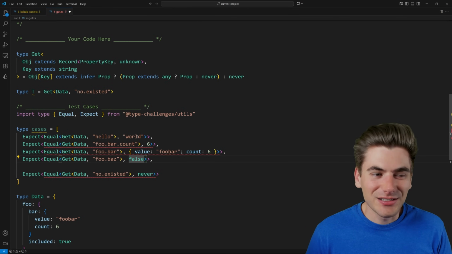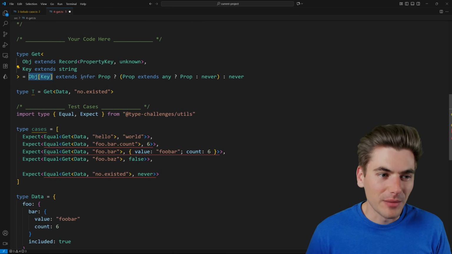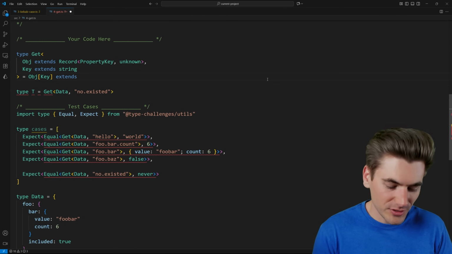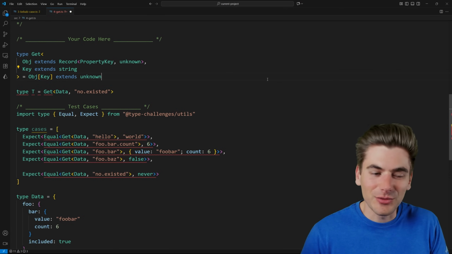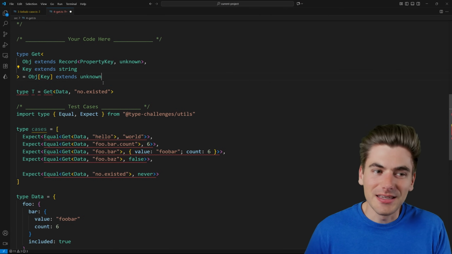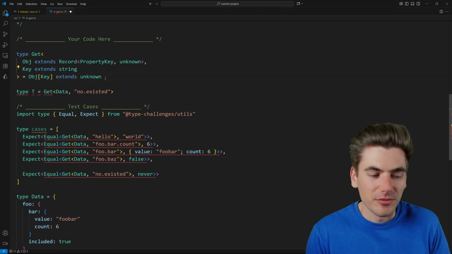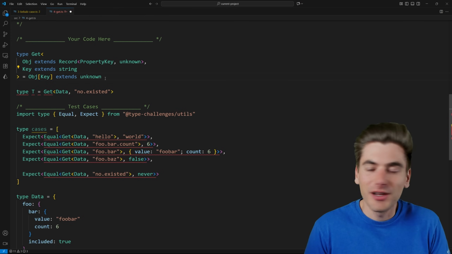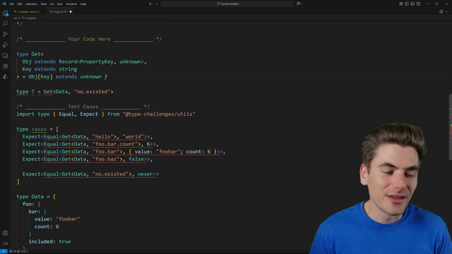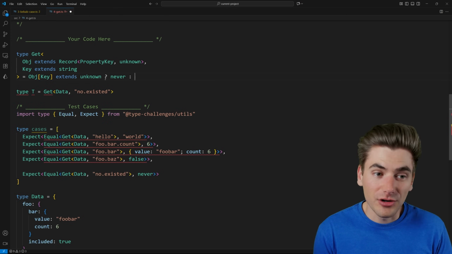Now, it doesn't actually look like that solved our problem, and we may not even need this prop. So I'm pretty much going to get rid of all of this code, and instead of extending any, I'm going to extend unknown, because it seems like what's happening is when it can't find the key, it's returning unknown instead of returning never, which is a little bit unintuitive from my own thought processes, but it kind of makes sense because it could have a key at that value, it just doesn't know it. So we can come in here, and if it extends unknown, then we return never.